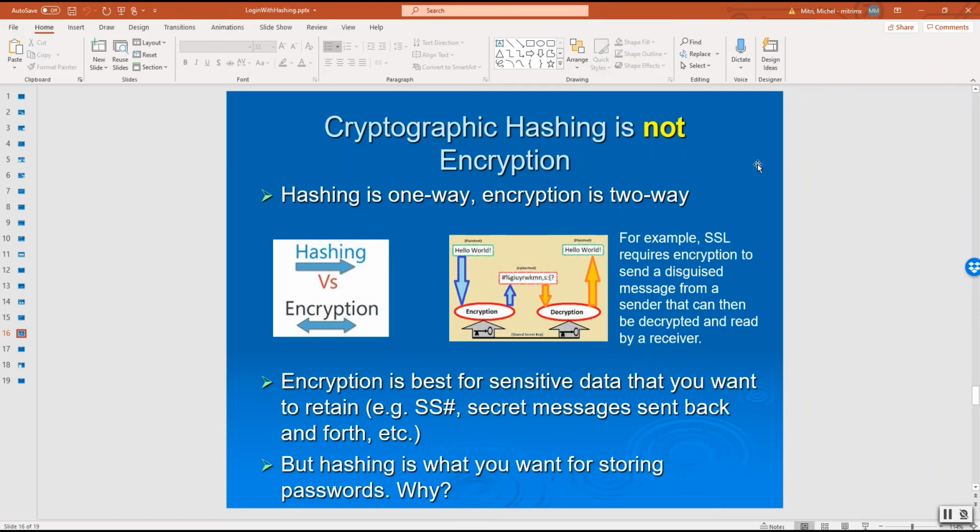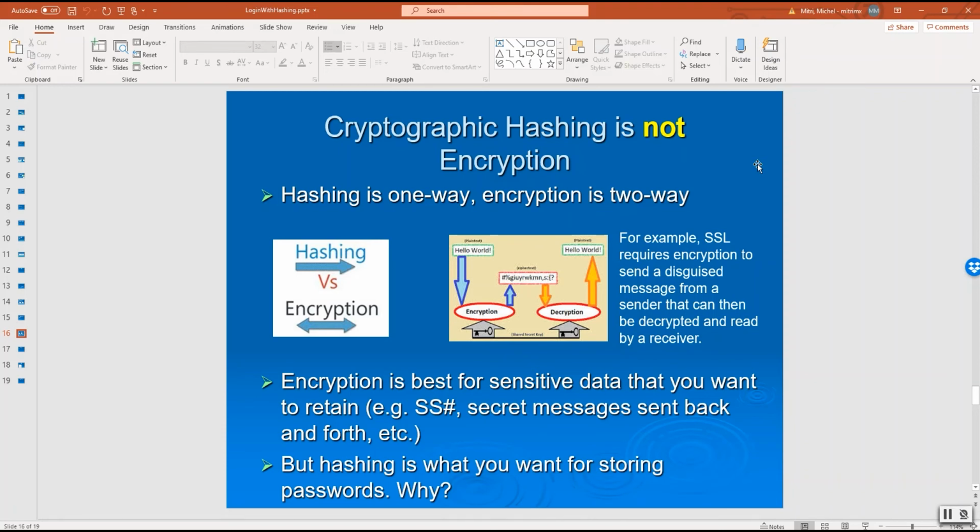If you are going to be doing application development in a real-world environment, there are going to be times when you're going to want to use encryption. You're going to want to encrypt sensitive data. For example, you might want to encrypt somebody's social security number. Encrypt it so it's hard to get at, but you got to figure out what it is at some point in time. So you got to be able to decrypt it.